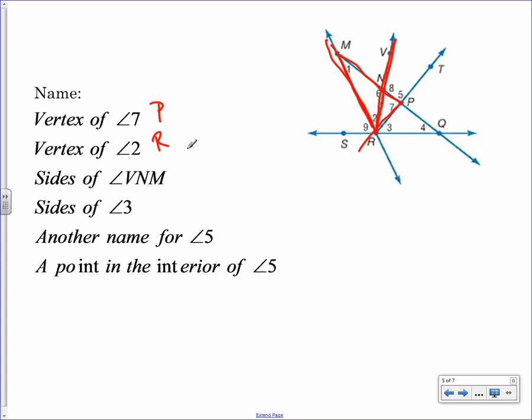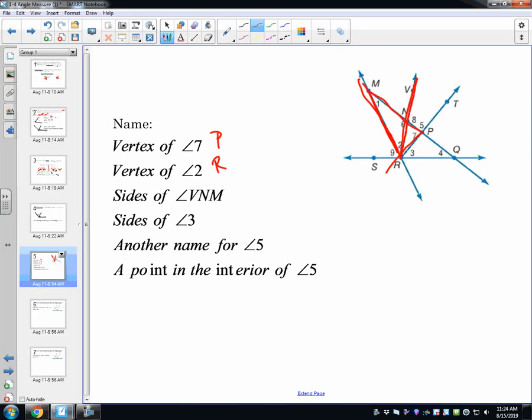I'm going to erase what I have because that gets confusing, but are you guys okay? Okay, so don't say anything yet. You guys locate angle VNM. Maybe use your pencil super lightly like what I just did. So draw VNM, see where that is. Okay. Let's see here, VNM. So that's this angle here. Does everybody see that?